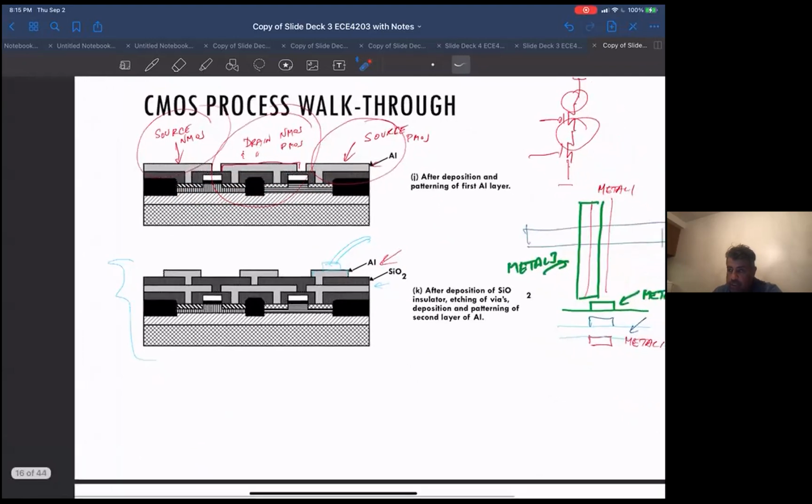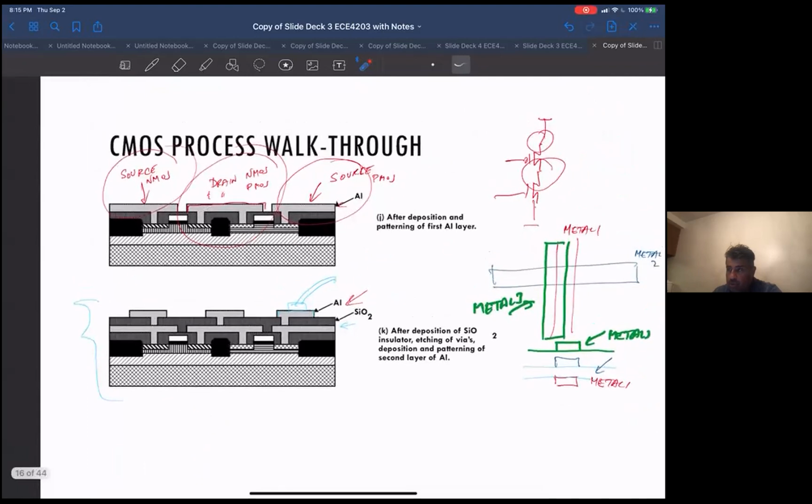So you go through a bunch of steps to build your transistors, and those are all in the silicon, and everything after that, all the connectivity, ends up being above the silicon.